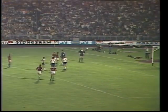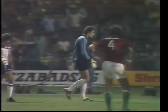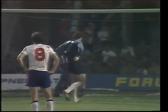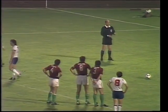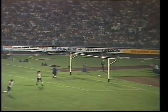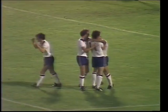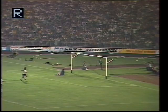The referee, without any doubt in his mind, saying it's a penalty, and the responsibility of that falls to the England captain, Kevin Keegan. Facing 6'5" Bela Katzirz, with the chance of putting his England side into a very positive 3-1 lead. Can Keegan do it? Yes, he can! And England go into a 3-1 lead with 17 minutes to go. Not the most firmly struck penalty, but the right result.